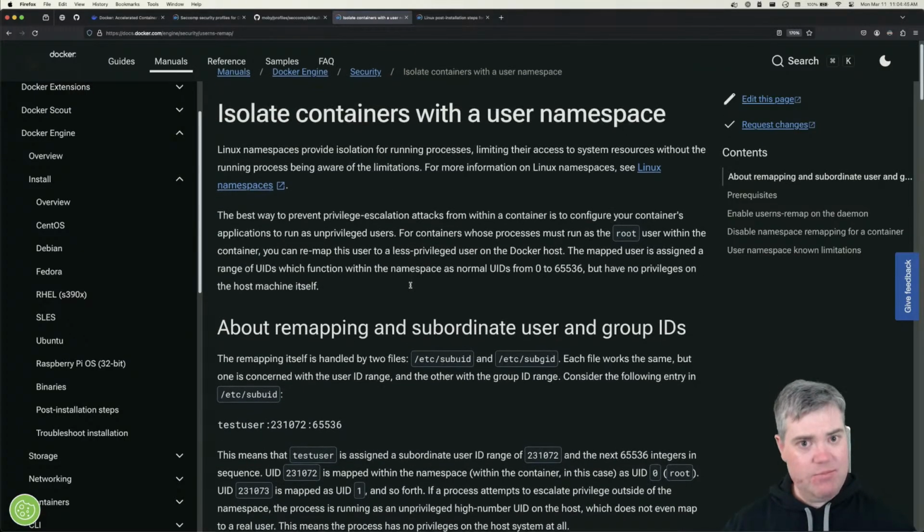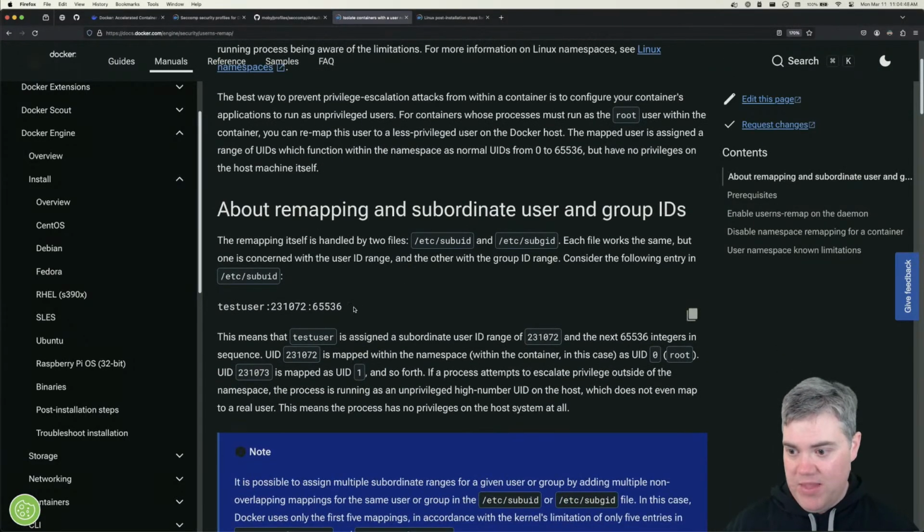The namespace does something really cool here. It gives us a map, a range of user IDs that hopefully don't exist. If it breaks out, it's going to become one of those IDs, which means it won't be able to do anything at all, unless there's some kind of zero-day that allows somebody to do something without a proper user ID that maps to anything else. So combined with the previous thing, this is going to be really, really good security for running root inside of a container. Let's go ahead and set up a demo for this.